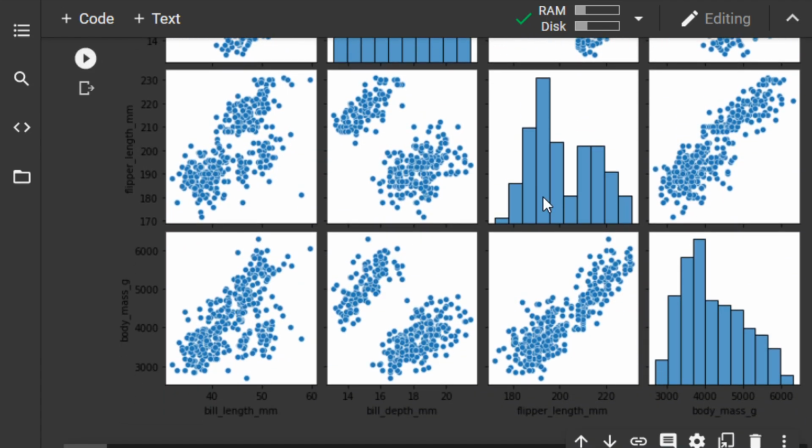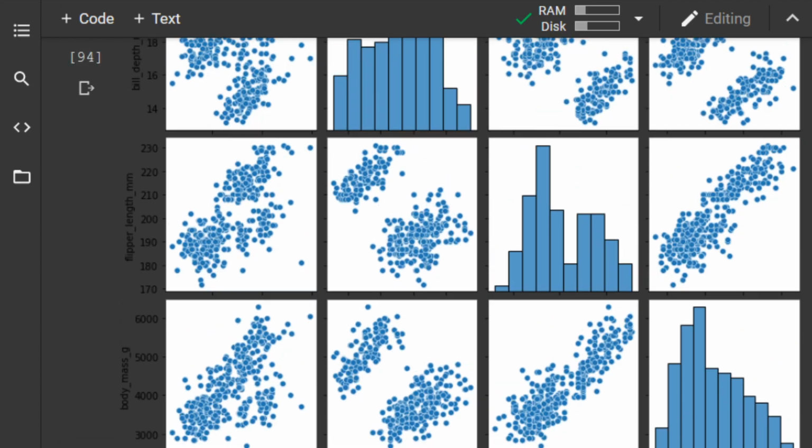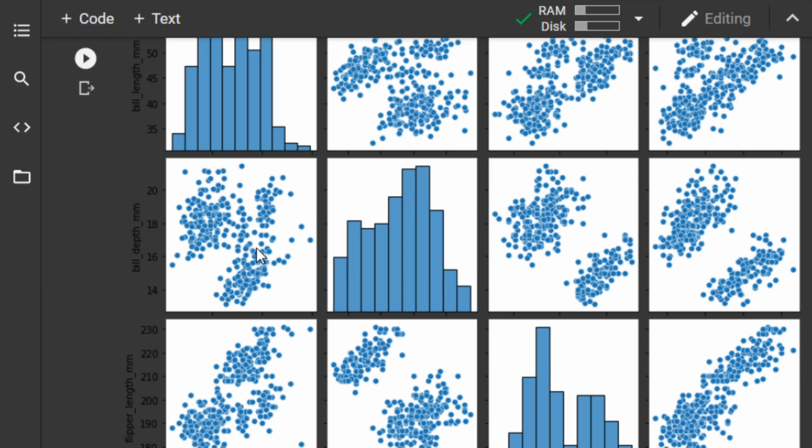This one as well, flipper length and flipper length. And the same thing, body mass g and body mass g. So all the ones on the diagonals represent the same features plotted together. You can ignore those on the diagonals, but you pay attention to each of the ones that are scattered.